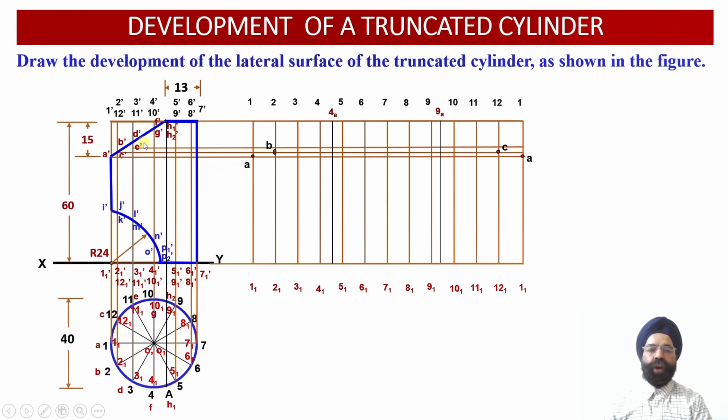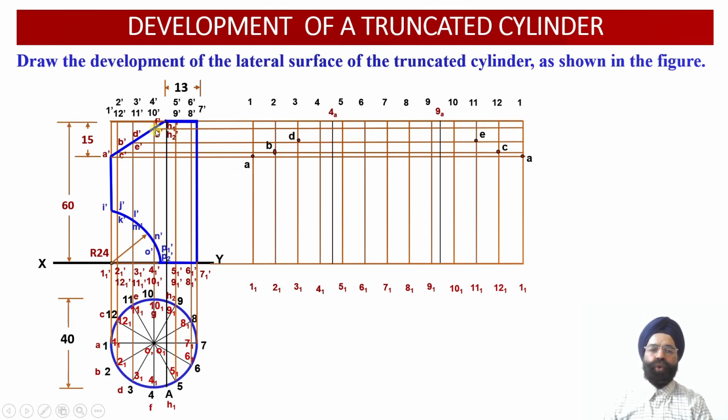So now once we draw a horizontal projector through the points D dash and E dash, the intersection of this horizontal projector with the vertical generators 3 3 1 and 11 11 1 has to be obtained over here. So this intersection point will be the point D, and this intersection point obtained on 11 11 1 will be point E. So we have already checked point D happens to lie on 3 3 1 and point E happens to lie on 11 11 1 over here.